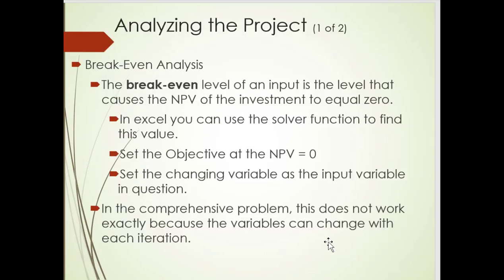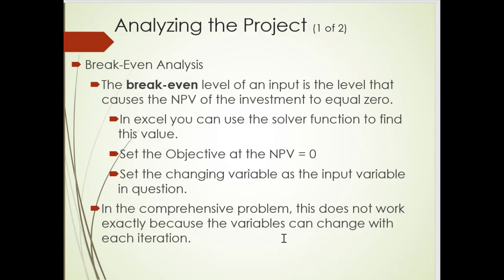And again, this is what break-even is all about. It's a level of input that causes the net present value or some other variable, such as operating cash flow or net income, to equal zero itself. Again, we can do this in the solver function by setting the objective for that variable, whichever one you choose, to be equal to zero, and then select the changing variable in the question.